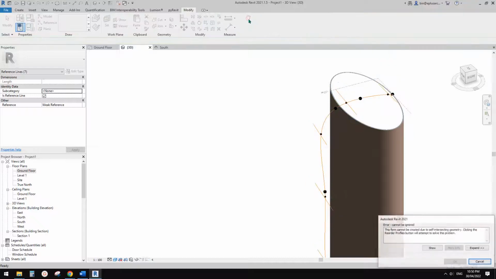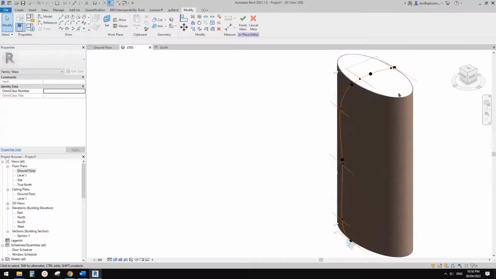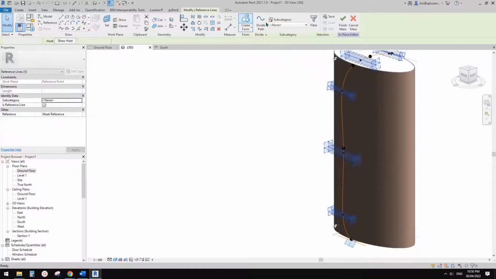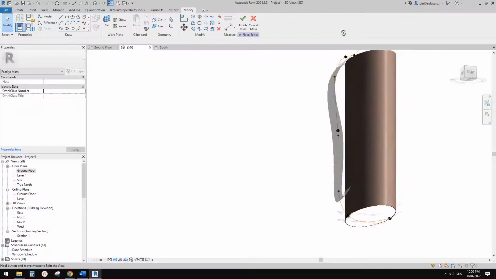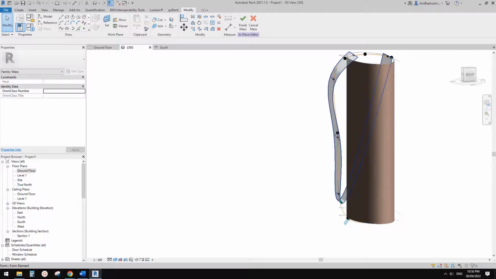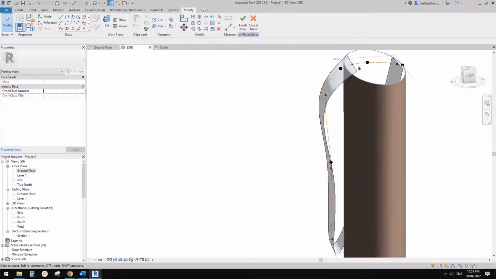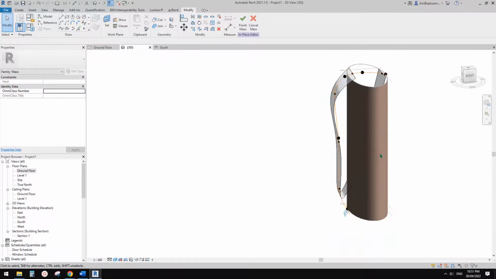So this is why with Revit it's sometimes very hard to create a shape, because Revit will tell you it doesn't work, but you don't know why. This is okay, but you can see this line go up to here, because Revit thinks this point is the first one. So yeah, this is not good.